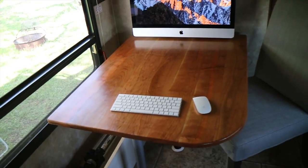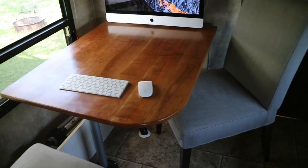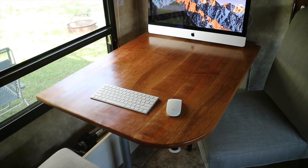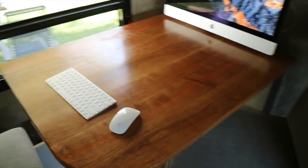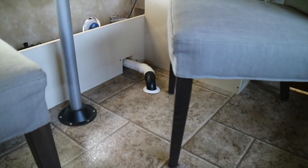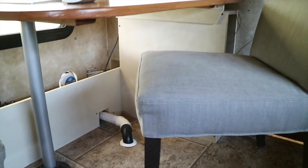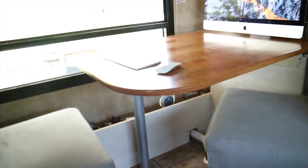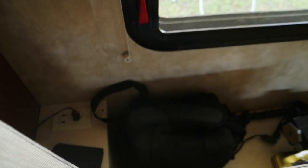The table will eventually get a little darker. I ended up using a semi-gloss polyurethane — I was originally going to use a Danish oil, but I had some of this semi-gloss poly and decided to use that instead. You can see underneath there's some plumbing I had to reroute. I'm going to make a box to cover that, and then this will all get painted underneath. There's some storage back in there — camera equipment, miscellaneous.